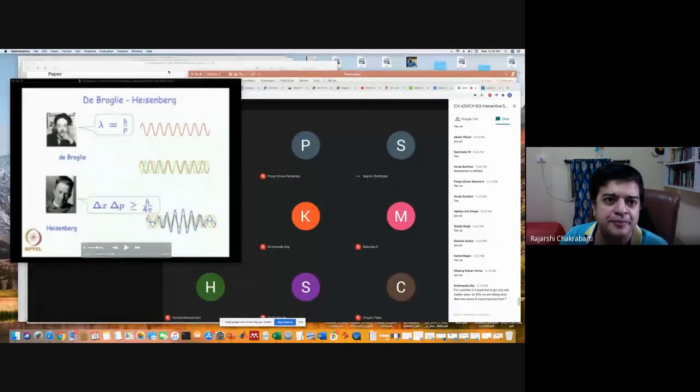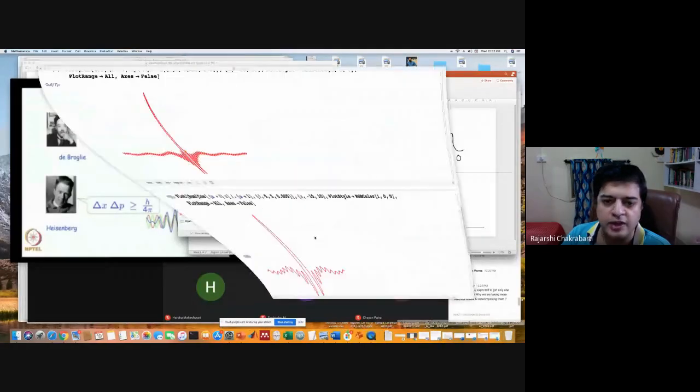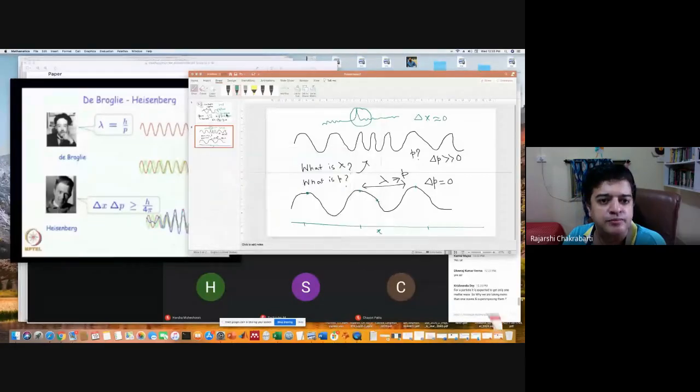If I give you a picture like this and say this is your wave function, then you see it is localized here and the values are very small if I go away from that region. You can think of it as if it is made of waves of different lambdas, so that the uncertainty in momentum is very high and the uncertainty in position is very low. This is given, and in principle you should get it by solving the Schrodinger equation, which we will discuss in the next class.